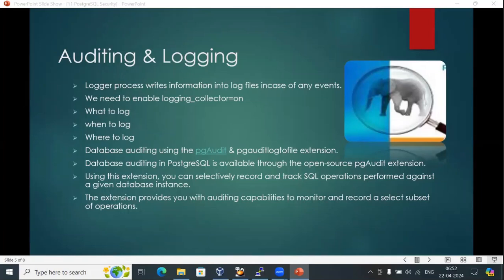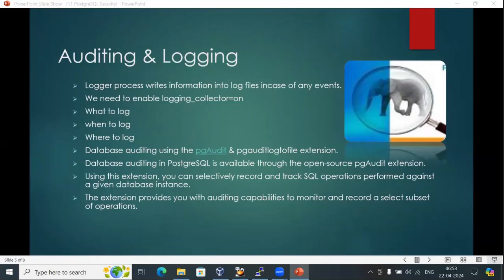So now we'll see how we can enable the pgaudit extension and how we can enable database auditing. The logging process is entirely at the cluster level, right? You don't have the option to log for a specific database or a specific user, only in the alert log. It's not possible to enable that, so you have to enable it at the entire cluster level.